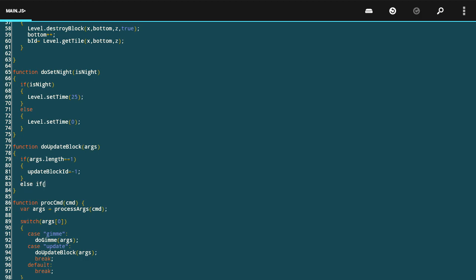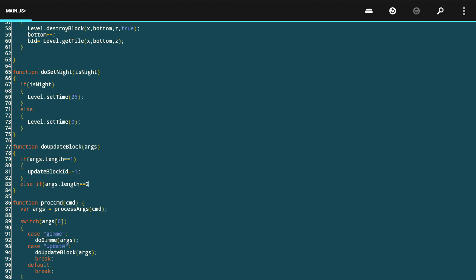So the next condition I want to check for is that I have typed in 2 values. So let's say I type in update space 5, where 5 again represents the block ID for wood planks. What I would be specifying there is that I am entering update mode and the value that I want to replace blocks with is wood planks, with again the value of 5.